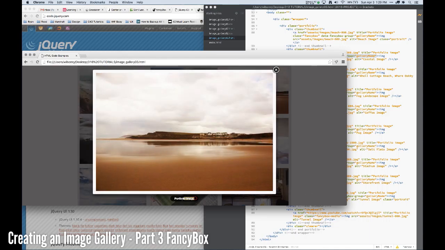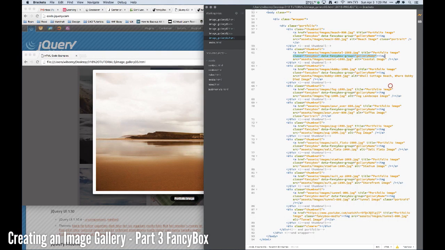Now this portfolio image, this caption that's down here, is being pulled up by this link title. So if you wanted this to be a clear description of what your image is, you would, let's just say coastal image is good enough for me for the first one.